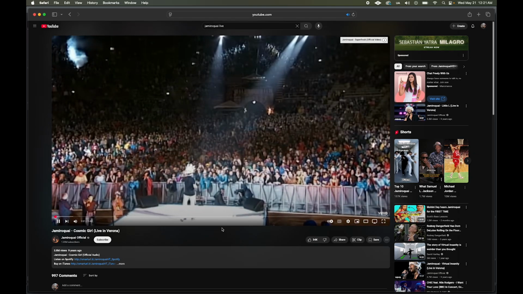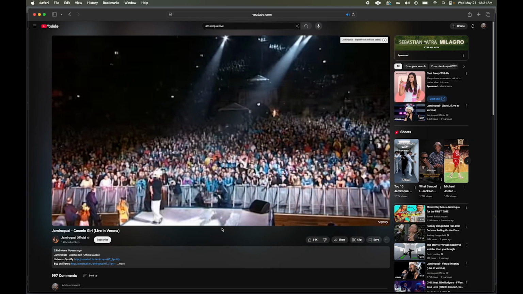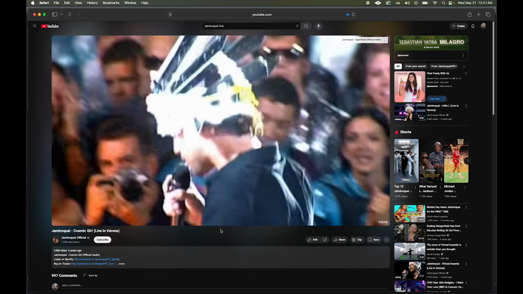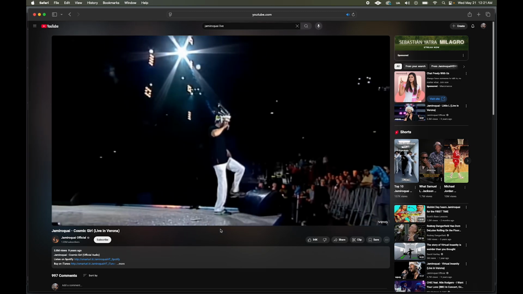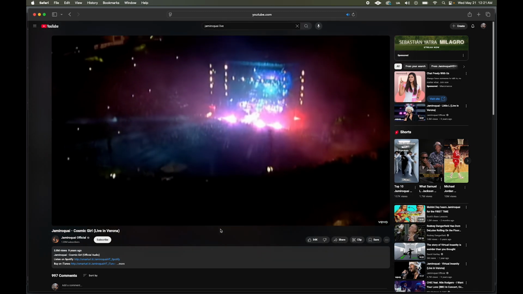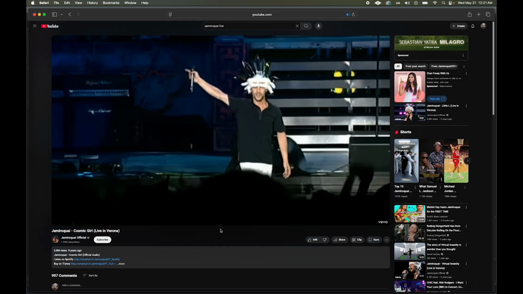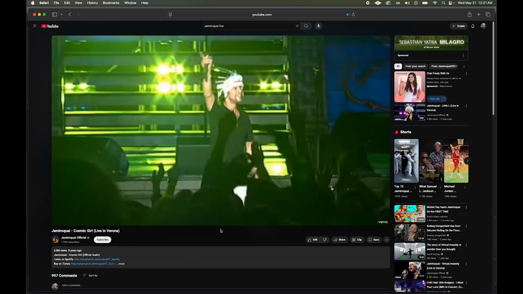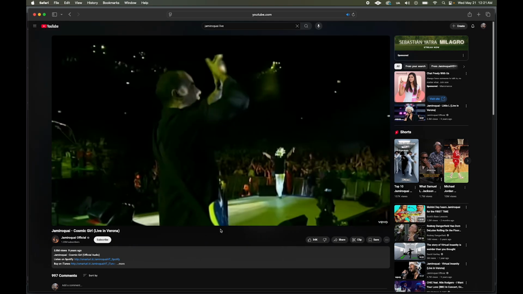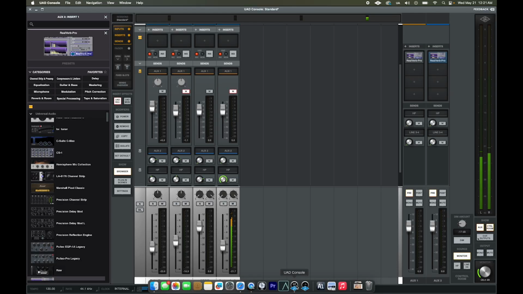And finally, let me check to see if my system audio works. I'm going to pull up a video here off YouTube and just make sure I could hear playback. Once the song starts playing, I'm going to check back in with Console to make sure I could hear it and see signal in Console. All right, I do see signal on my channel and on the meters. So I think we're in good shape here.